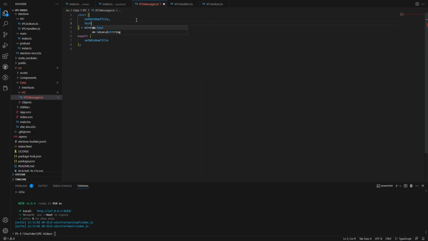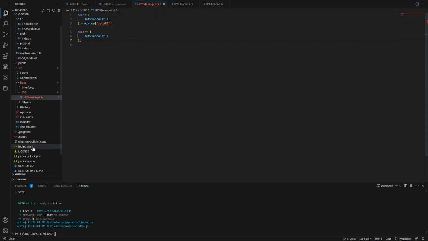So like a test function, right? If we add a test function in there, then we would just do that test function there. So any other functions that are added need to go in here so you can access them on your renderer. If you have any questions about this, feel free to ask them in the comments below, and I'll do my best to answer them for you. If I need to make an even more in-depth video on IPC handlers, I can very well do that as well.